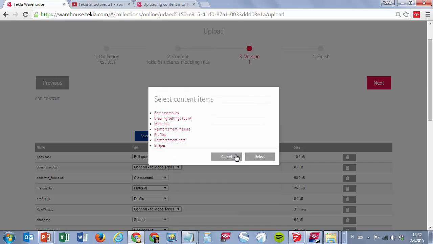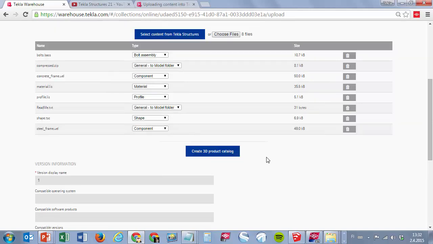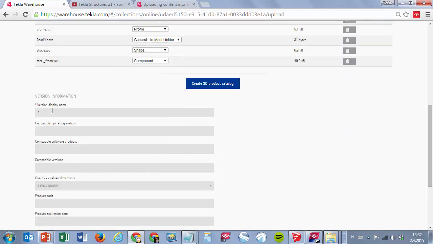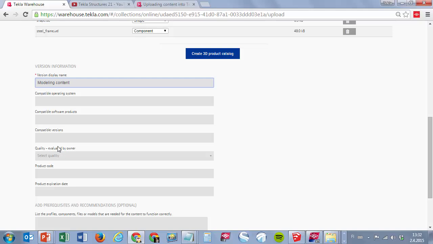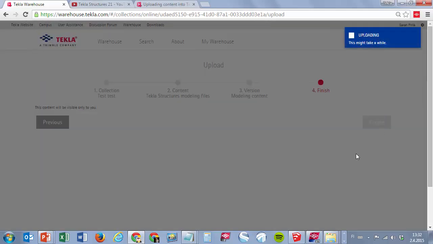I won't do that now, but this is an option for you if you don't know how to export files in Tekla Structures. All right, this is my version, this is my content, and this is okay with me. So I'll give a version display name and just some metadata there, and select Next and Create.